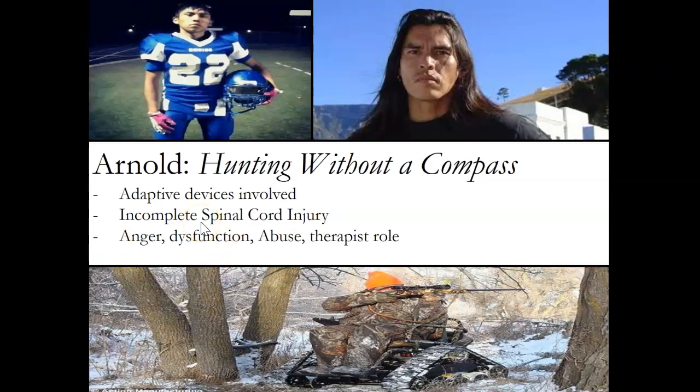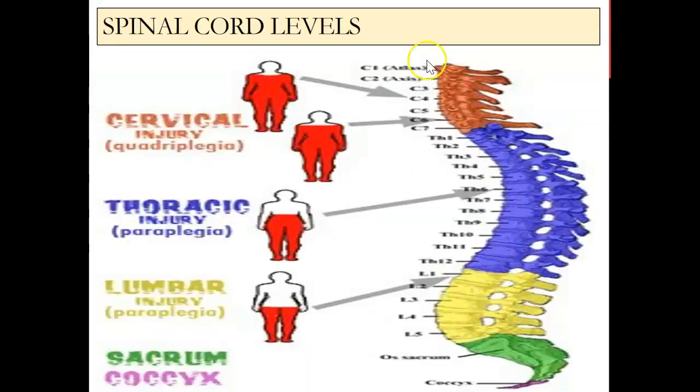What kind of injury did he have? He had what they call a C4 incomplete. What do I mean by C4? Look at this graphic here. These are the cervical bones that surround your spinal cord. The spinal cord is the bundle of nerves that goes right down the middle of that. You will see one of these, I think in the spring you'll go back to the cadaver lab a little bit. They distinguish where the injury was along this cord in the bone. So his was C4, which is right here. So you can see how these injuries are categorized.